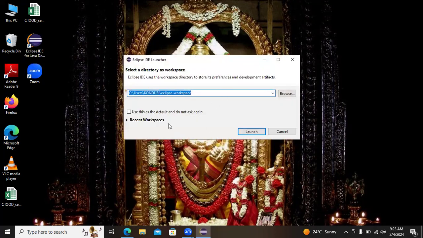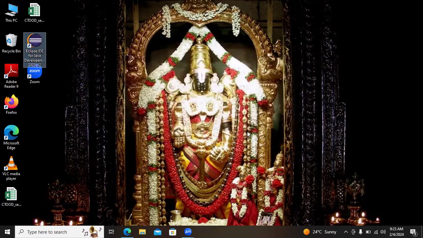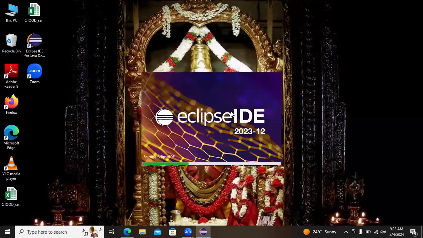It will show the installed path. Select Launch. Now it will open Eclipse IDE on your laptop or system.